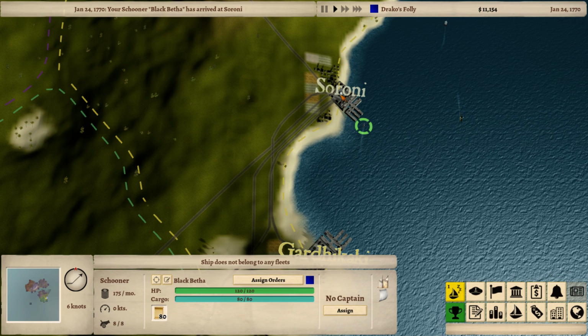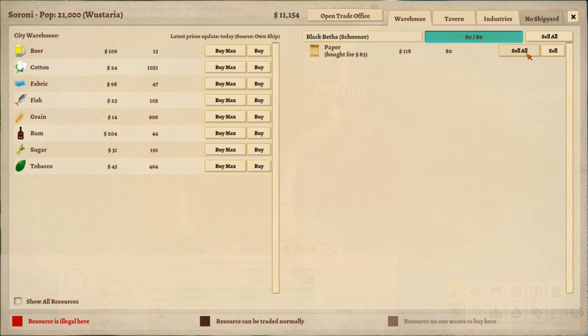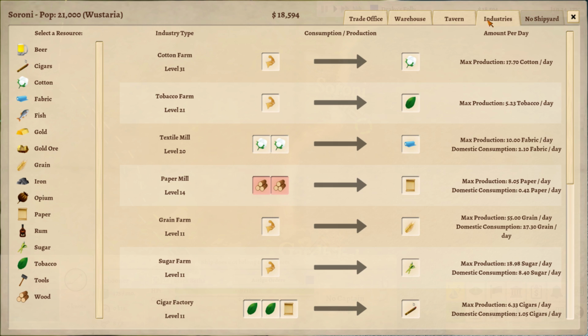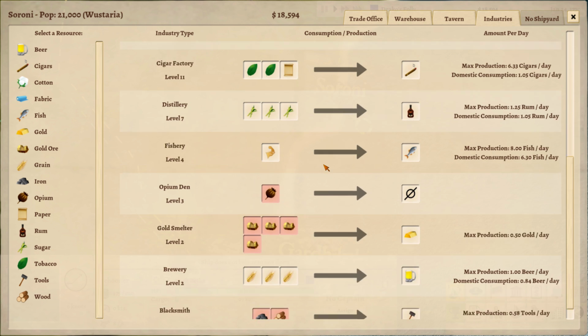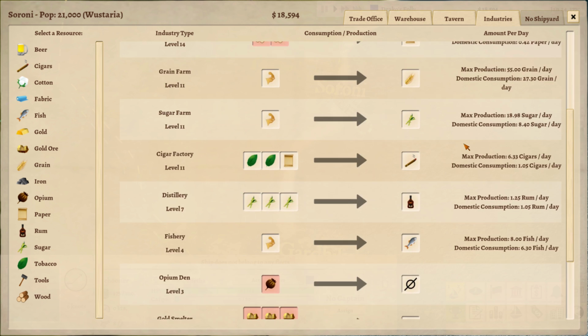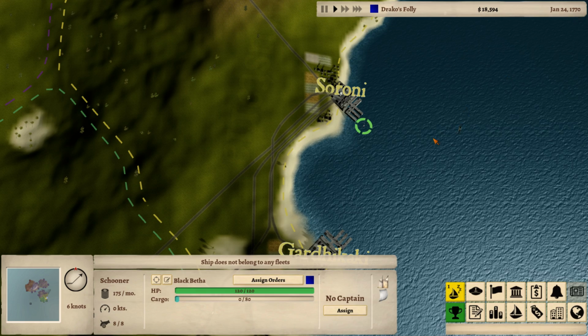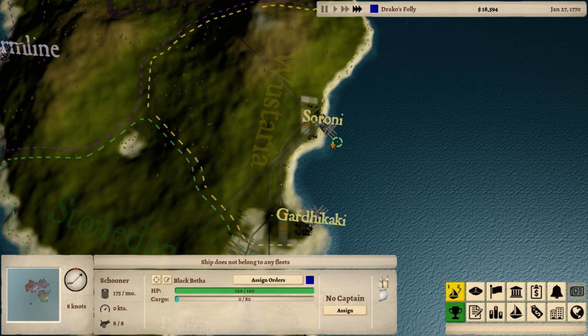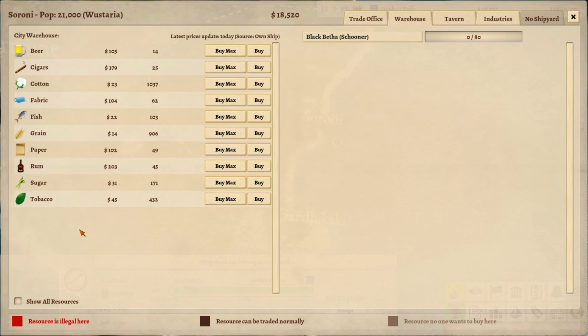Come on. We bought that for 83 and we can sell it for 118, which makes us a tidy profit. And now theoretically, resources illegal here. No, that's not a problem. They should now start making cigars again. At least that would be nice. They're going to produce 6.33 per day. I could just wait until they actually get their cigar production done. Yeah, they got some cigars now.